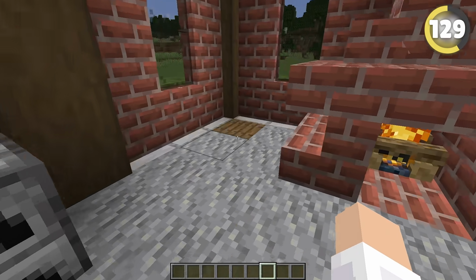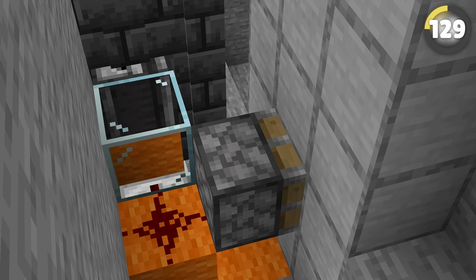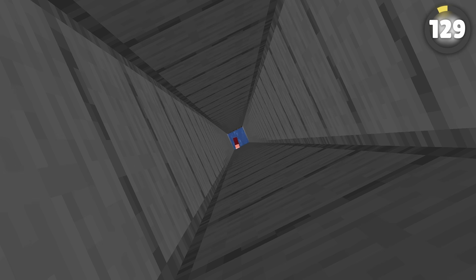Decoys are the number one best way to help hide your base, and you can even cover them with traps. Try building this water drop chute somewhere obvious. Let's add a tripwire halfway down. As soon as it triggers, this piston pushes a block over, leaving the thief in a very unfortunate situation.